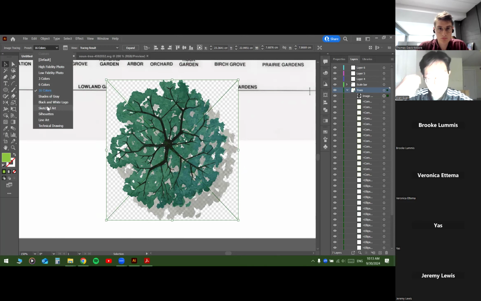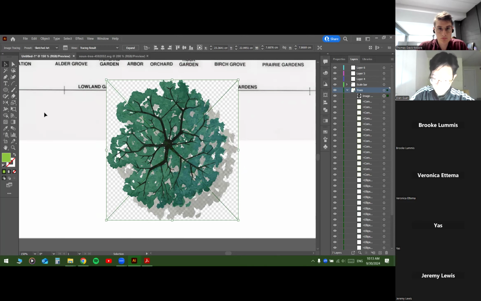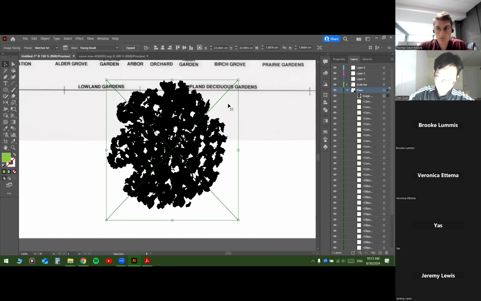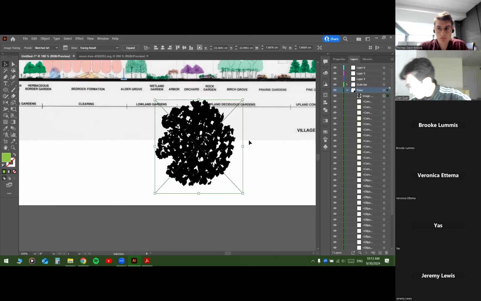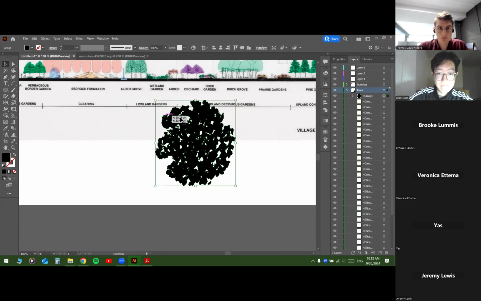We're going to use Sketched Art because we don't want the background of the image. As you can see, it's filled with black color. If we click on Expand, it's going to make an outline of this object and make it an object in Illustrator.